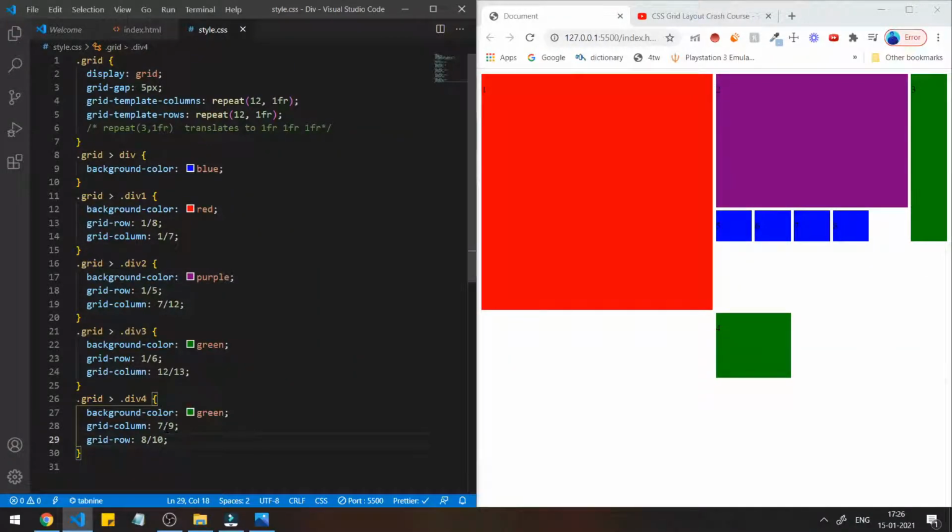Okay, I got it almost right, but the purple one is from, oh, it will be 6 to 8. 6 to 8, yeah. Actually, it's number 5 that you have to use, not number 4.